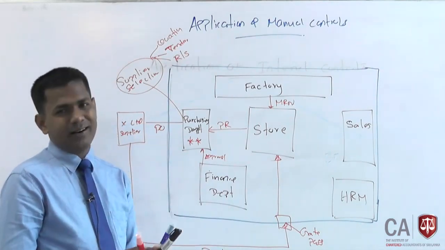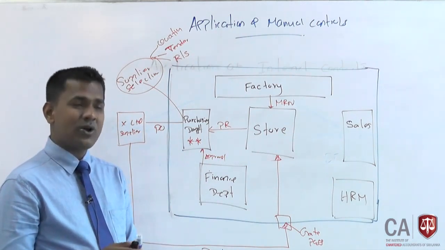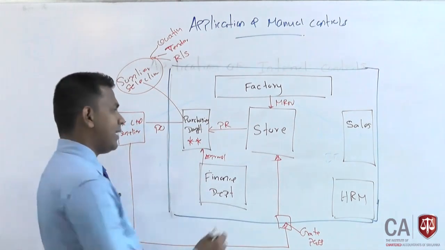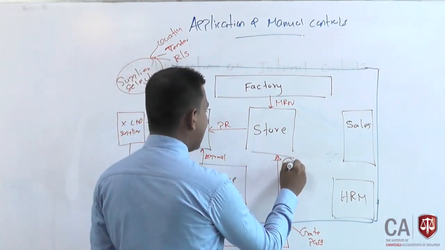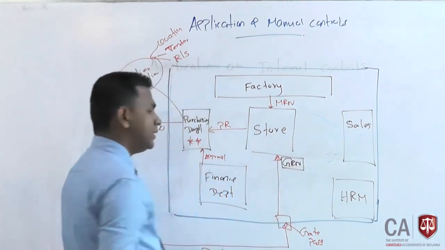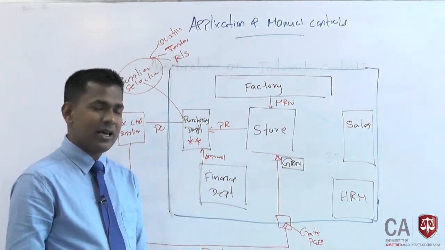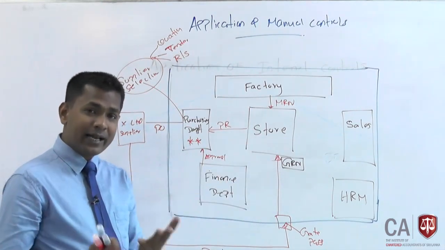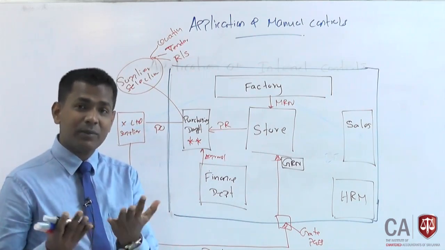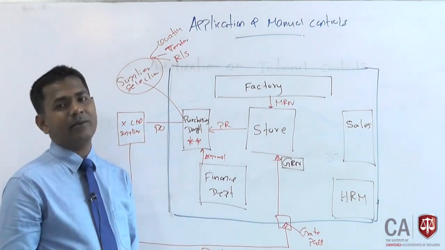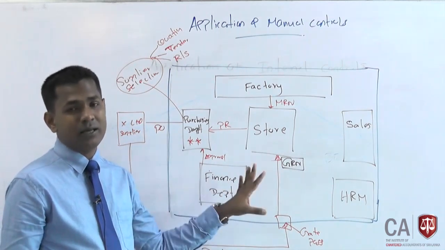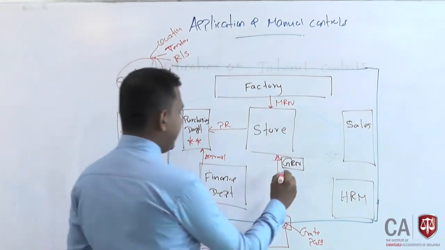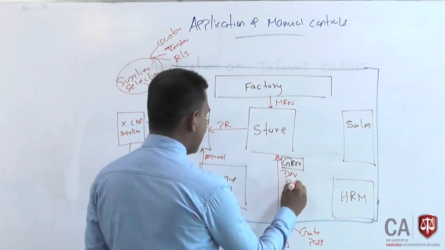In this moment only, the main source document in relation to the purchases is raised. That is, in this moment, the GRN, goods received note, must be raised. The goods received note must be raised by the store department or a storekeeper, looking at the quantity and the condition of the physical goods that are received at that moment in the store. That needs to be properly raised while looking into the DN, delivery note, as well as the PO.